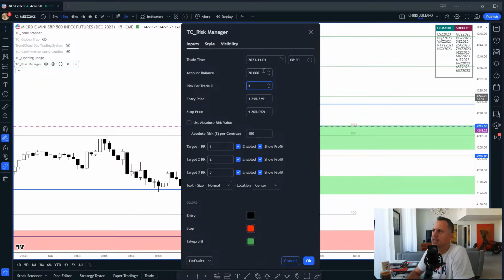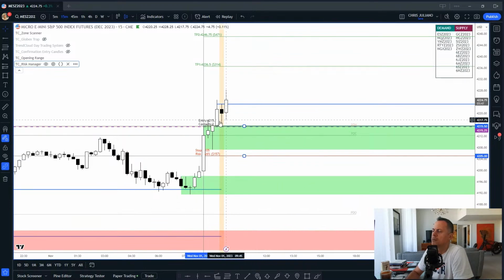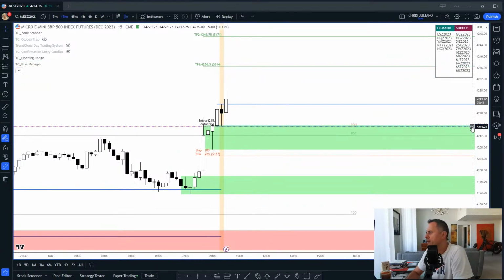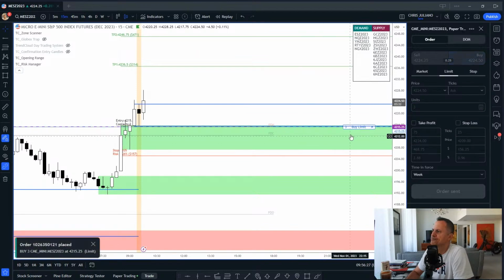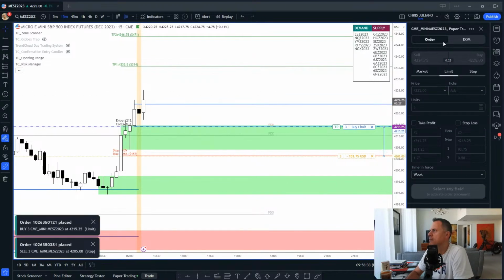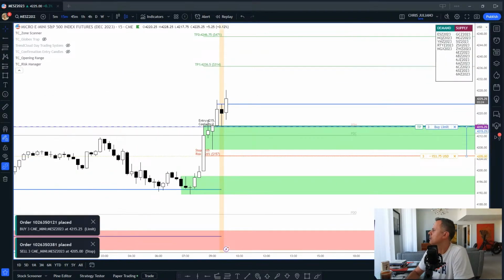If you want to do the full 1% of your $20,000 account or whatever it is, if this is $5,000, you put $5,000 there. 2 to 1, 3 to 1, 5 to 1, 3 contracts. So it's $157 risk, and we can put that on there. 3 contracts. See, now we know we're cool, right? We're good to go. Now we know we're good to go. See how quick we did that?